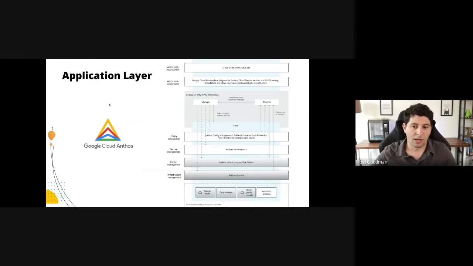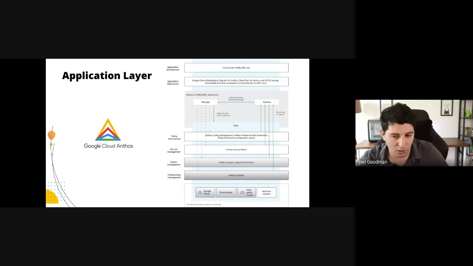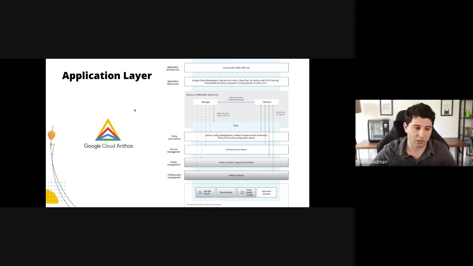So how do we build the stack? So Anthos, right? And this I purposefully wrote here in the title is the application layer, because it handles the application layer. Yes, you can have databases which run on Kubernetes, but it's not all the databases. And I would be cautious of tying what I have to do in order to make sure that databases can run in Kubernetes. It's a very advanced topic and not every company is able to do it.